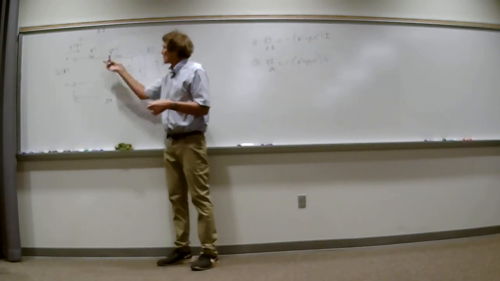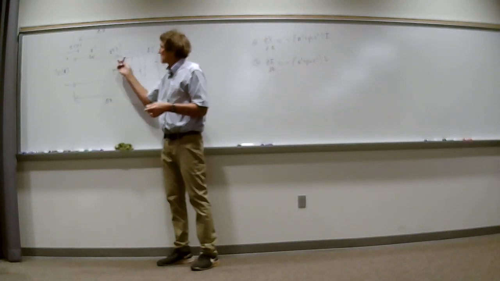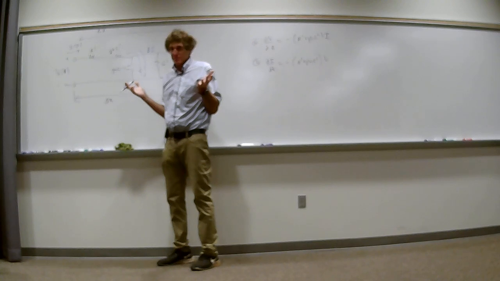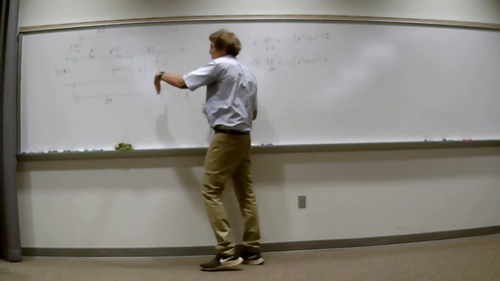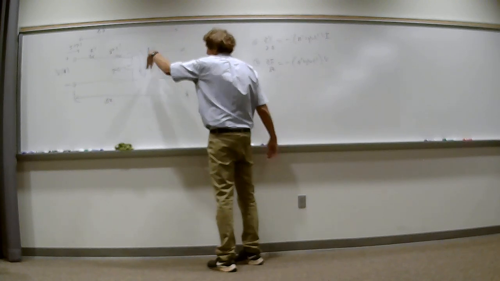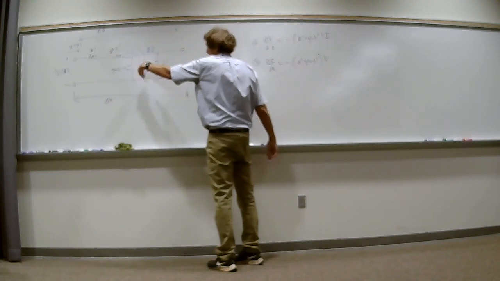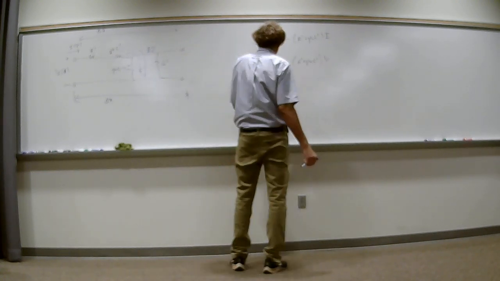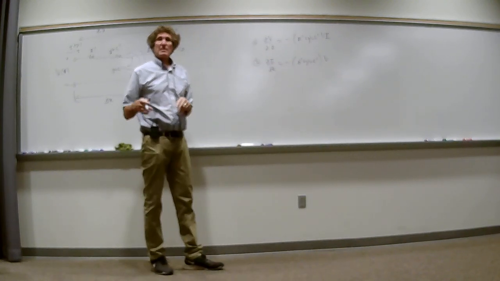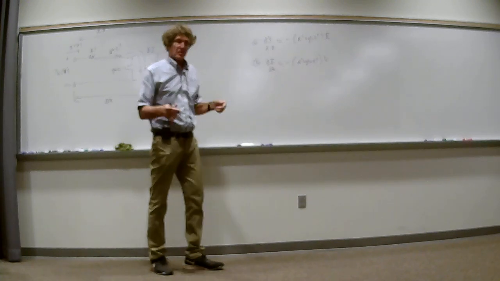The voltage drop across here is R plus J omega L times the current, and that would be actually the delta V with respect to Z. The amount of current that flows here is just going to be equal to V times G. G is like 1 over R. And it's going to be plus J omega C prime times V. Then we get one equation with one unknown. Last time I only did the voltage. This time I'm going to do voltage, and I'm going to do the current equation.